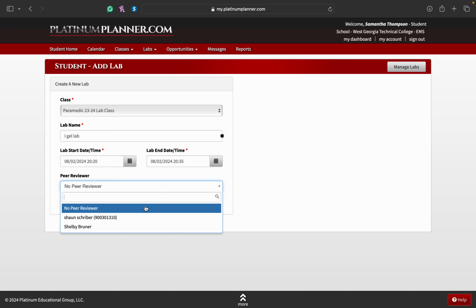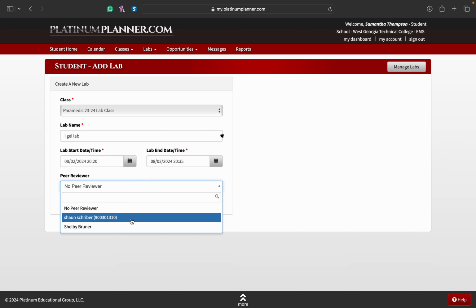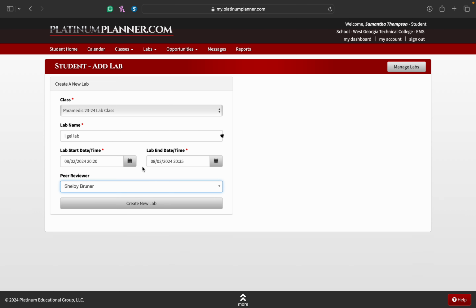If you have a peer reviewer, you will click on them and you can add them. However, your clinical side of things, as far as accepting a lab document, will not be able to be accepted until your peer reviewer reviews the lab.